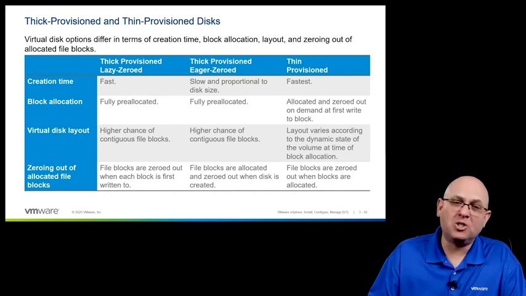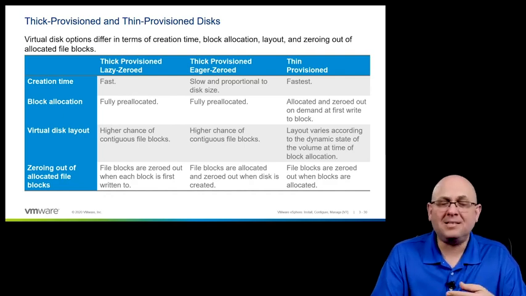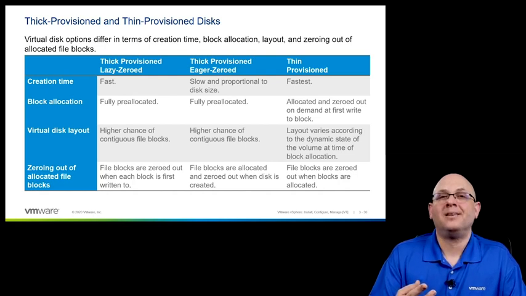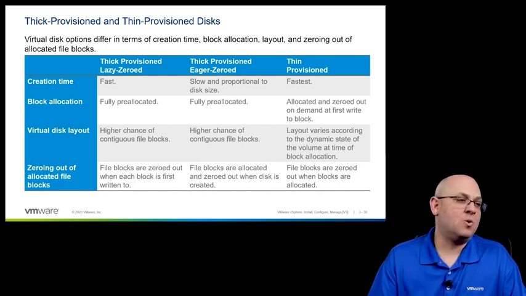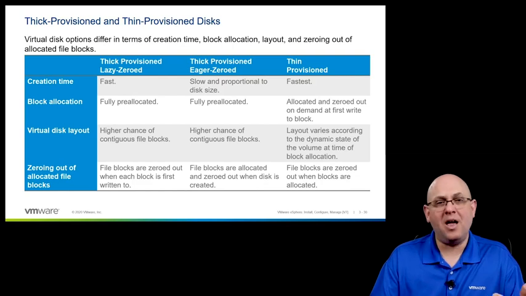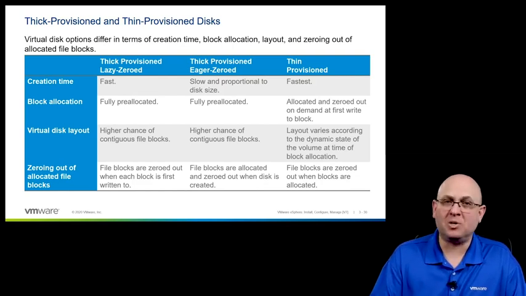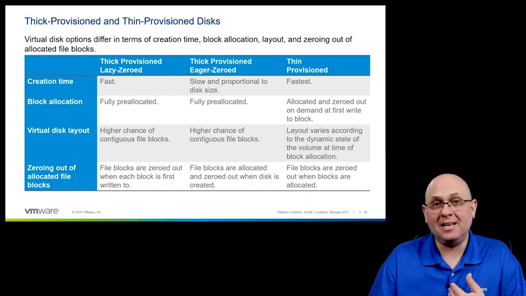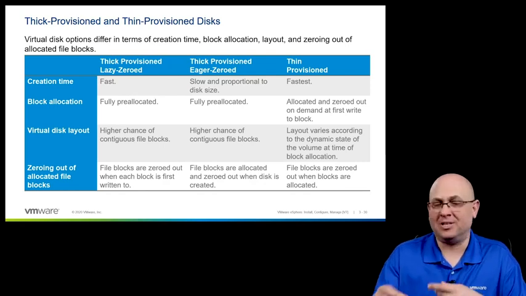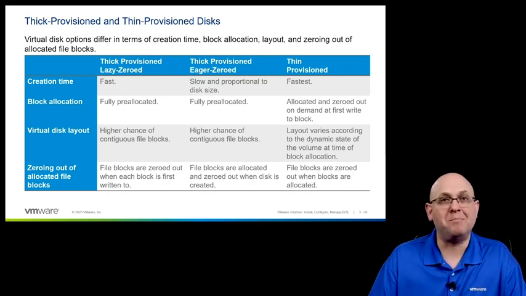Now, in modern storage arrays that are spinning disks, we're using a RAID sort of configuration anyway, and contiguous blocks are not really necessarily that important to me. If we're using SSDs, we never have contiguous blocks. We're just writing all over the place, and it doesn't really matter. Okay?